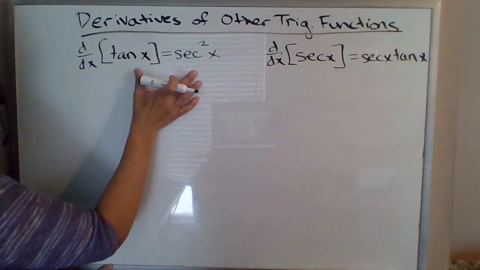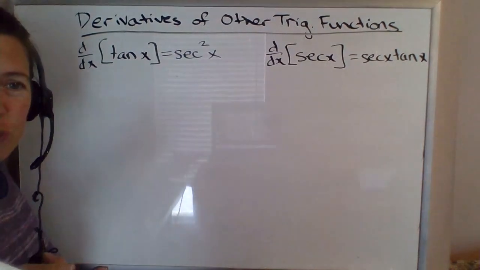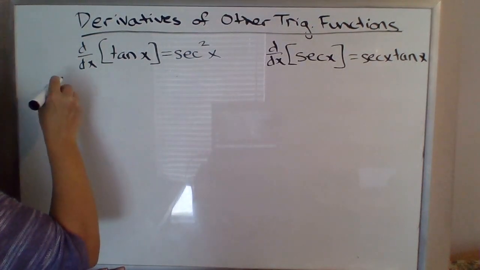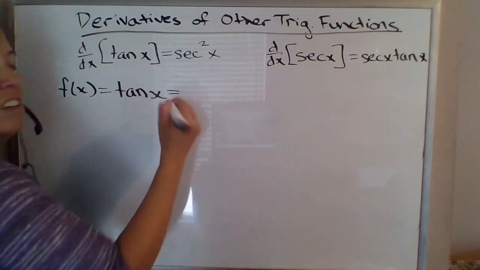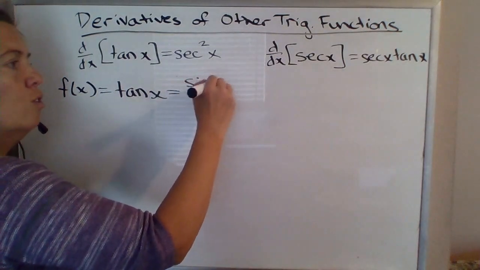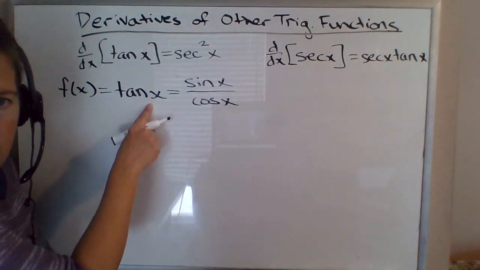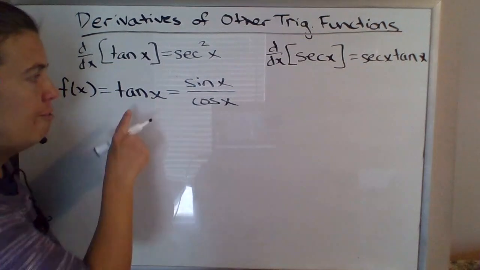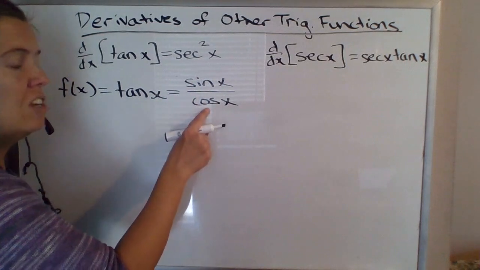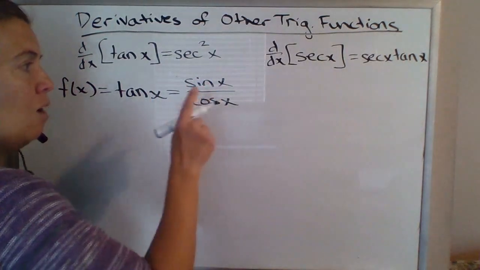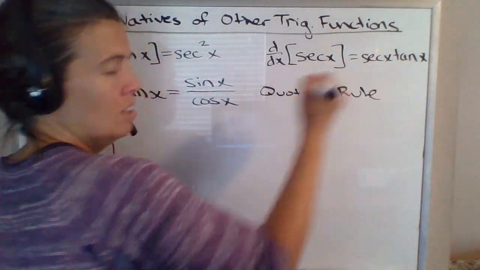Anyway, all right. So I want to prove to you that this is true. If you're curious about why, it is easier to remember these rules if you have some idea why they're true. So let's suppose I'm just going to write f of x equals tangent x. And let's express tangent x as sine over cosine. The reason I would want to do that is, okay, let's say I don't know the derivative of tangent x. That's my whole point right now, is I want to figure out what the derivative is. I do know the derivatives of sine and cosine. So if I can express tangent in terms of sine and cosine, then I can use the quotient rule to take the derivative of this ratio and get the derivative of tangent.